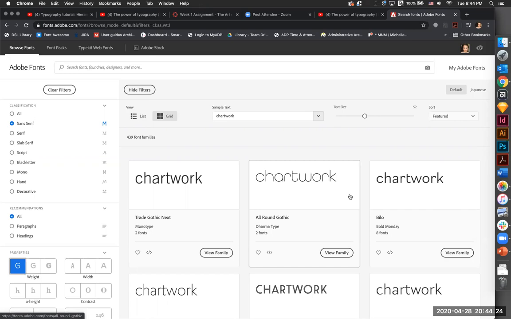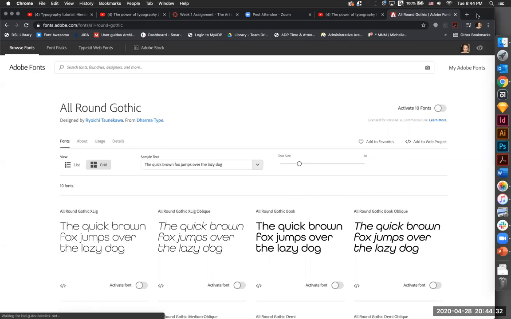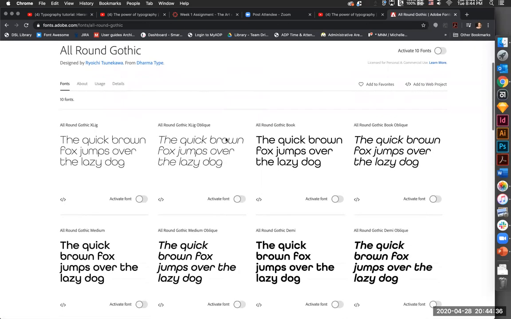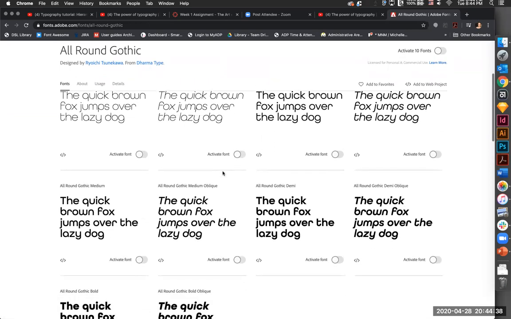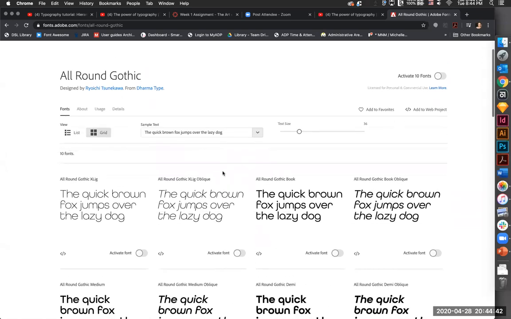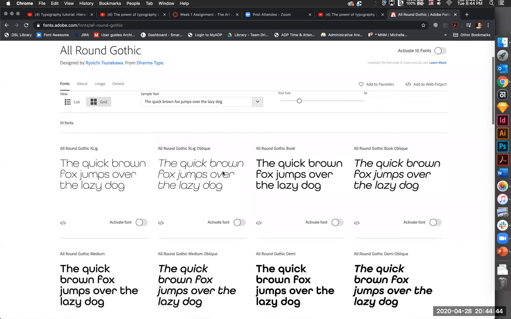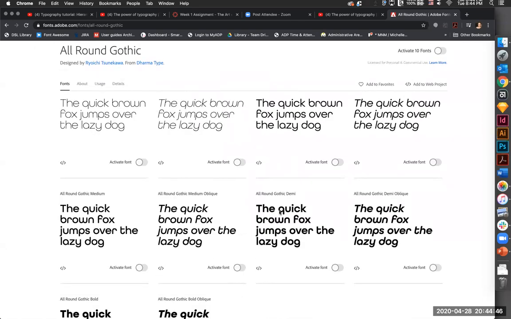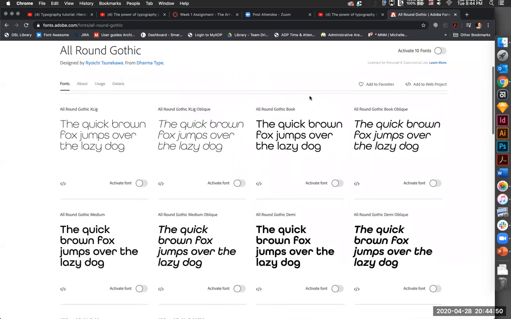When I find one that I want to use, let's say I want to use this all-round Gothic, I just click on it, and it shows me all of the different weights and styles it comes in, and I'm like, awesome. I have a lot of options here with this one font. Maybe this is going to be my header font, this is going to be my text font, whatever.